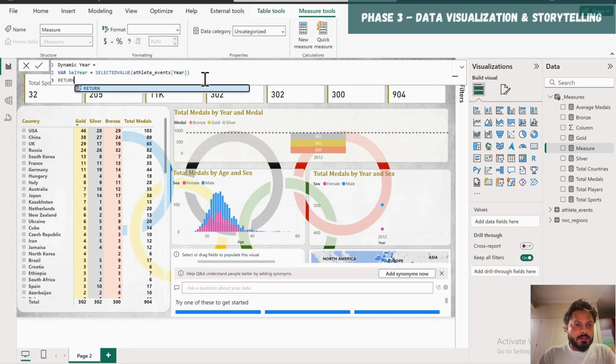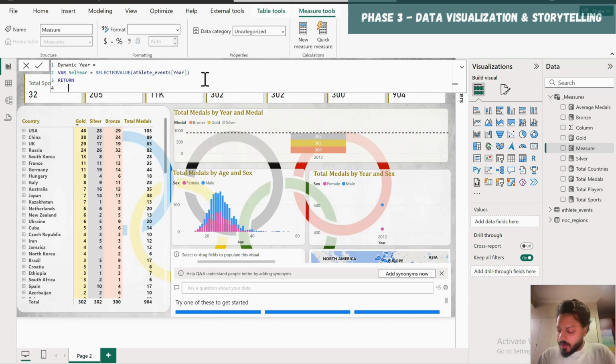What I want is I want to get results for all the years, 1896 until 2020.